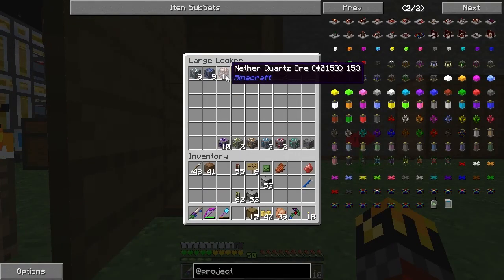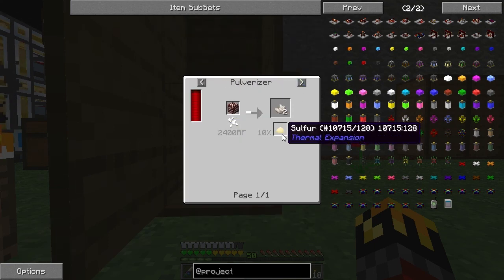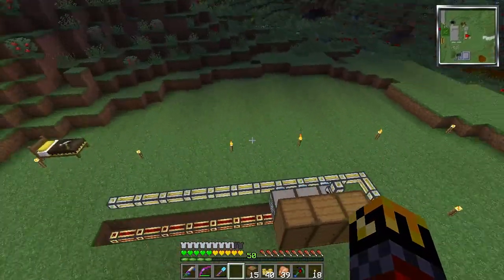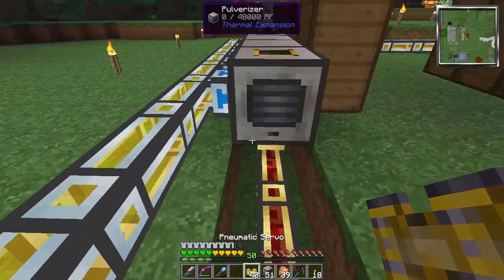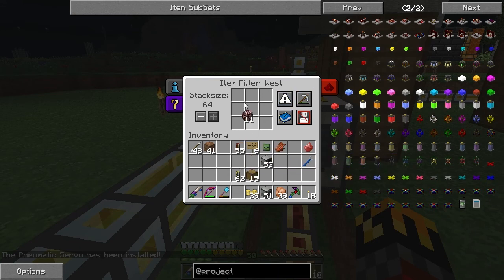Let's see, nether quartz. Does nether quartz output anything unusual? Yes, nether quartz outputs sulfur. So we got to worry about sulfur for the output of the nether quartz as well. So we're going to have 2 extra lockers that go nowhere. Well, that are attached to nothing. No, they're not attached to any special inputs. Just a whitelisted pipe.